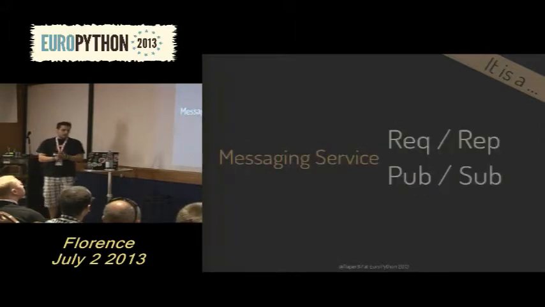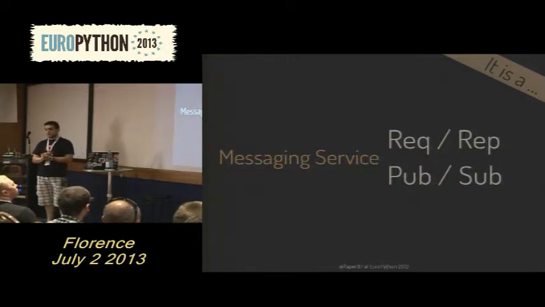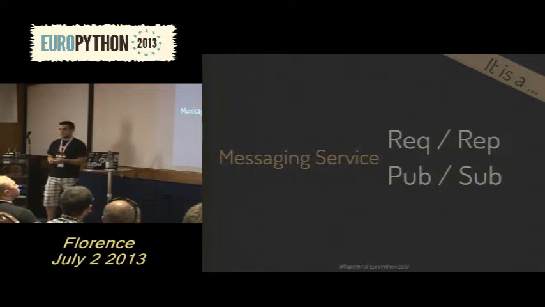It is a messaging service. Right now, we support just the request and response pattern, and we're working on the publish and subscribe one. It depends on the protocol you're using, the way you create messages in the queue, and the properties of your queue, right? So right now we just have the request and response pattern.